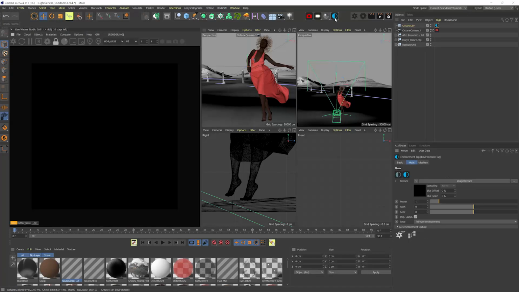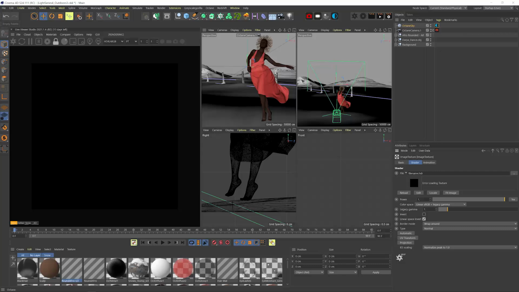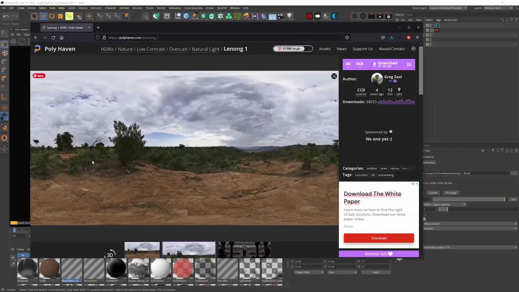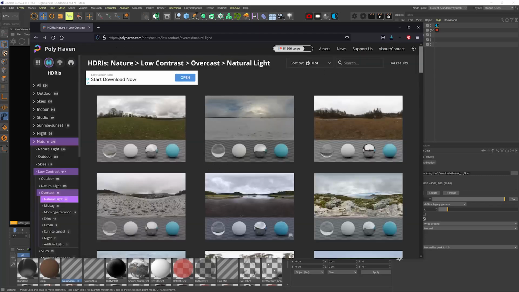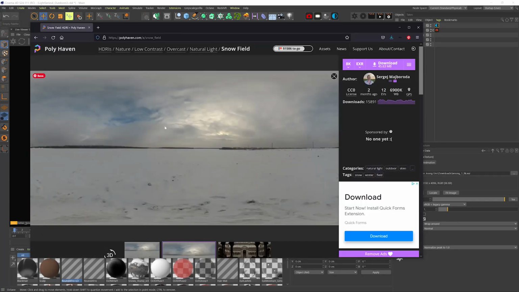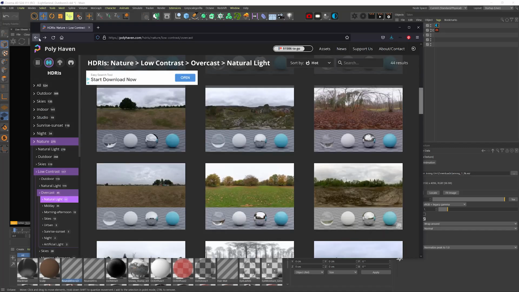Let's add an HDRI light. You can also add it from the Objects tab in the Live Viewer. Click on the Image Texture tab, and from here we can add an HDRI. I use this one from Polyhaven because I like the way the clouds are spread and the fact that the horizon is so far away, which fits our scene. There are also snow HDRIs here, but none of them really worked for this scene.